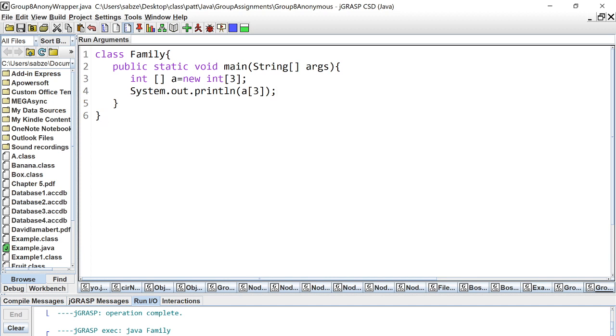So the compiler doesn't catch the size of arrays. The compiler cannot catch it, because the size of the array could be defined by the user, right? So we don't want to catch it at compile time because we don't have all the information. But then when we run it, once the array size has been defined, when you go outside the bounds, it's going to let you know. All right, so we stop.